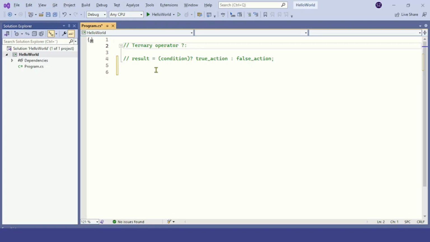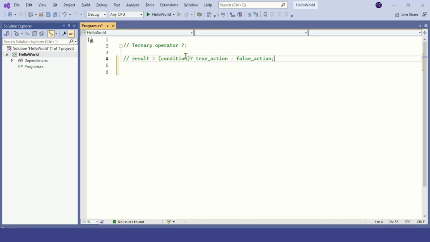The operator has its own syntax, as you can also see on the scheme. The syntax is divided into three different parts: the condition, the true action, and the false action. And there will always be an assignment. That means the syntax is going to return some value. The true action is marked using the question mark character, and the false action is marked using the colon.